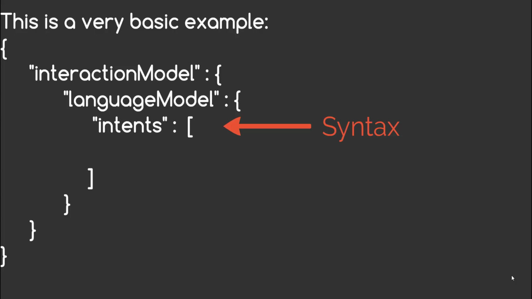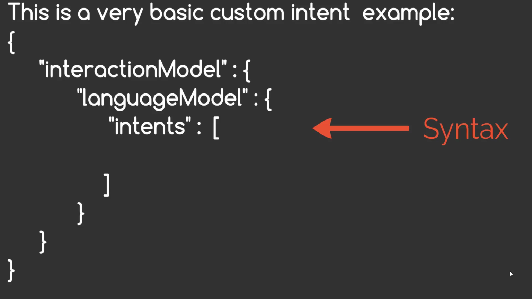When you're writing or developing code, you tend to have to follow the syntax associated with that specific language or that specific platform. In this case, you'll often use the term syntax. Recall that we said that JSON follows a key value pair system. As you might imagine, for us to develop an intent here, we need to actually define what that intent would look like. So how would we do that?